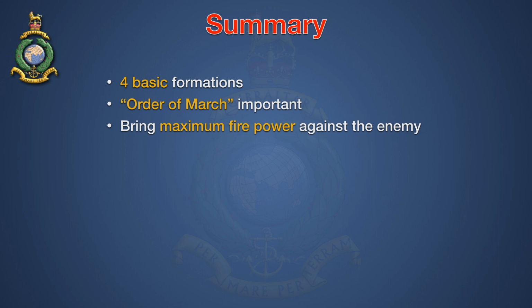We need to consider bringing the maximum firepower against the enemy. This is one of the reasons why we have formations and why we have different choices of formations. So we need to think about a formation in terms of bringing the firepower against the enemy. That ties in with this point. We need to consider the likely contact directions. Where are we going to contact the enemy from? Do we know that it's only going to be from the front? Could it be from the left or the right flanks? Could we possibly even be attacked from the rear? So we're going to make our decision about the choice of formation, taking all of these points into account.